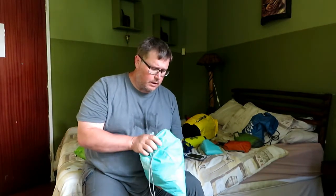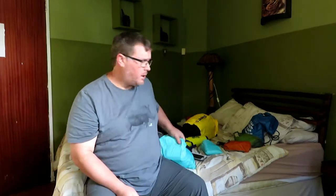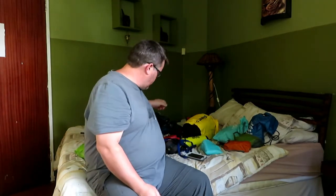This is my food bag. So I only have to take snacks and lunches. I don't have to take breakfast and dinner. Although it's still quite heavy, this little bag, it will get lighter as time goes on. So basically what's in here are a few sachets of cold drink to mix into some of my water. This is my one for today. The ones I've got for later are a bit smaller and lighter than this big one, but I'm using the big one for today because it's going to go in the water before I have to carry it.